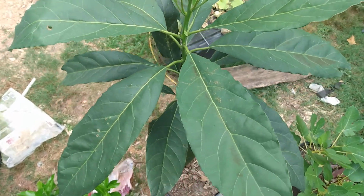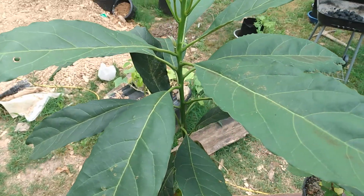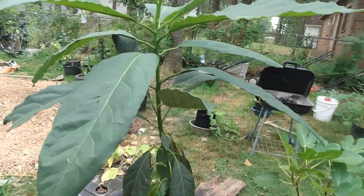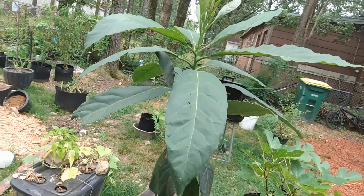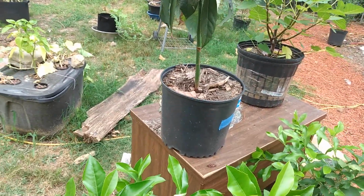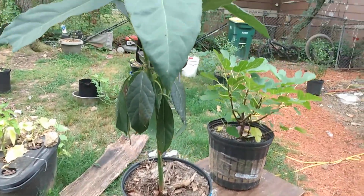Well, hello there, Mr. Avocado. Growing all sexy like you do. Yes, people. It's an avocado grown from seed. Pit, whatever you want to call it.